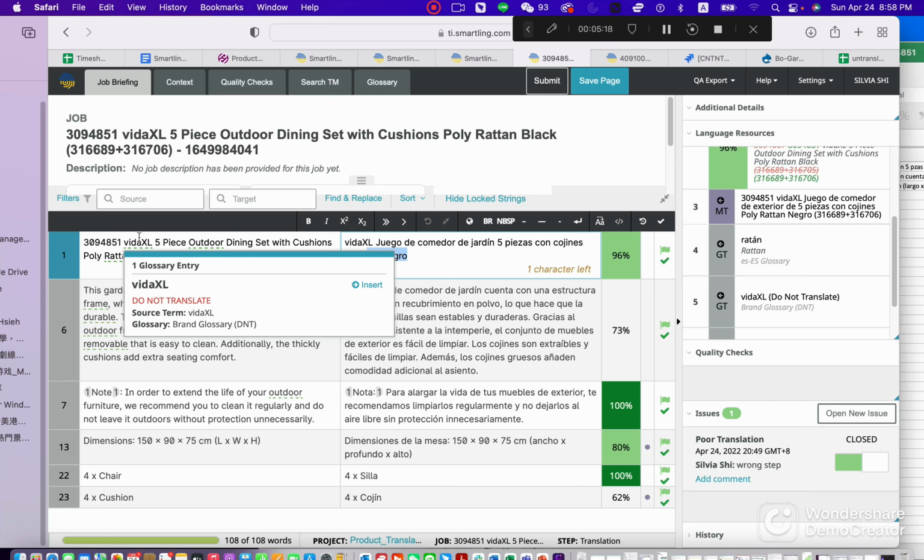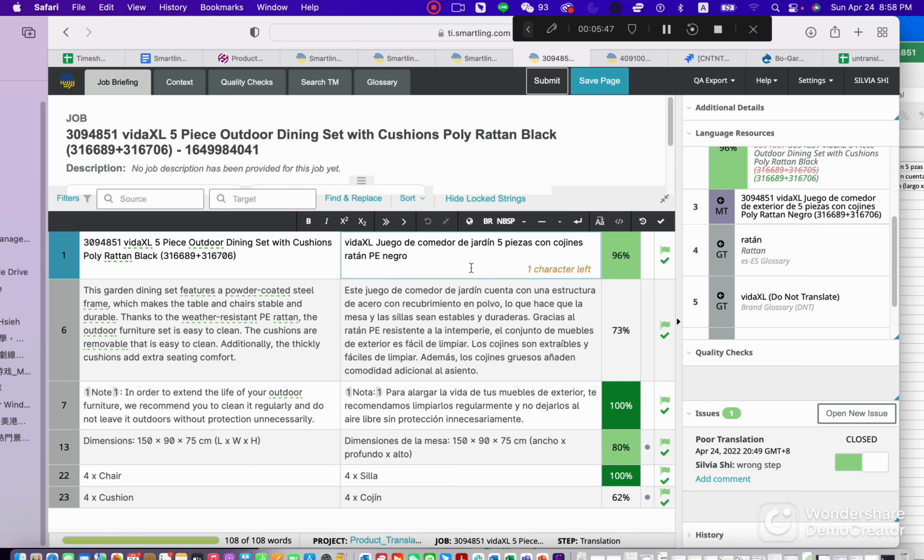Regarding how to differentiate and identify the brand, you can view 3.1 brand identifications for non-VitaXL brands, and this is the VitaXL brand. So it's easy to identify, and it's particularly highlighted as do not translate.